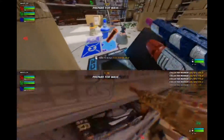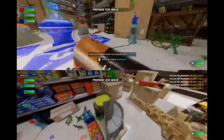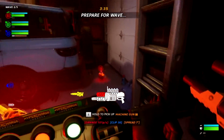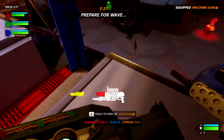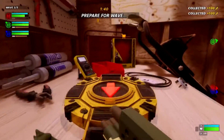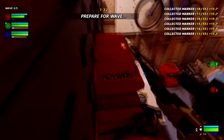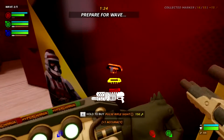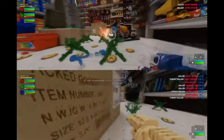Moving on to the actual gameplay — first thing we should mention, you've got a gun! Well, it's a bunch of guns in one, kind of. You need to use it if you want to keep those hypercores in good shape. You'll collect upgrades throughout each level that will enhance the gun you currently have equipped. Different pieces you collect will cause your weapon to behave differently. Different barrel types such as the shotgun barrel or grenade launcher will drastically change the way your gun handles and fires. There are a variety of other barrels to choose from as well, you just have to seek them out. Barrels aren't the only enhancements — you'll also be able to find sights and stocks among a few specialty attachments hidden in the stages. These further enhance things such as your accuracy and weapon control, which in turn will allow you to dish out damage much more efficiently.